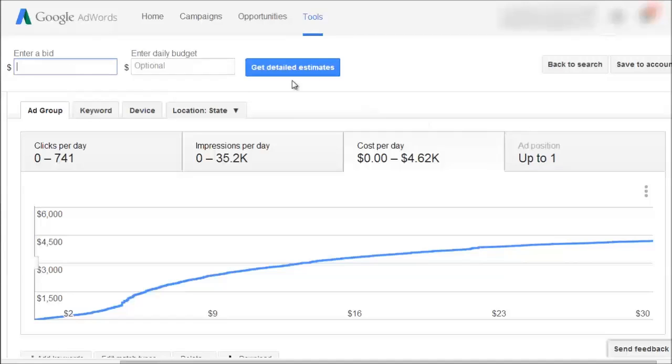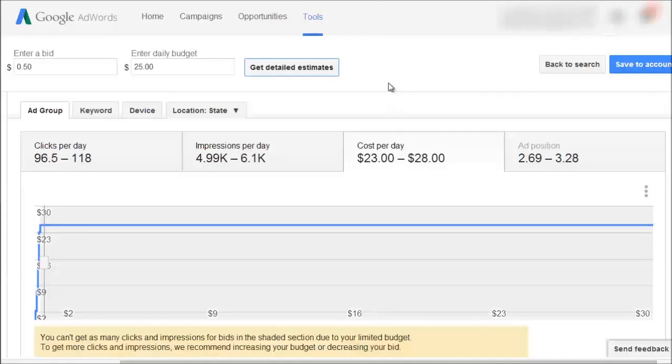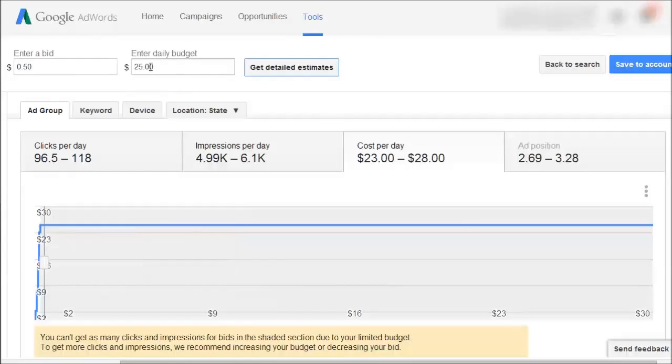So if we were to enter, let's say for example, so we have an idea here, we enter something like 50 cents a bid, and our daily budget is something like $25. So if we click on Get Detailed Estimates, this gives you an idea of how many clicks per day you will actually receive with this bid in this daily budget.